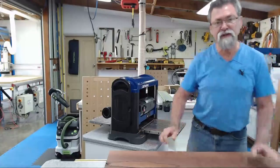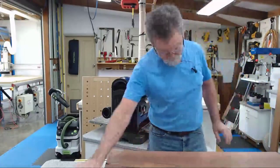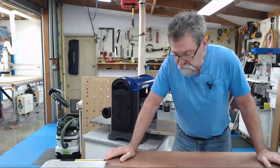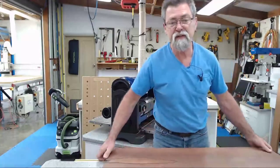Notice I forgot to turn the dust extractor on as it was going through. I love this machine. I love it. Have a look at this.